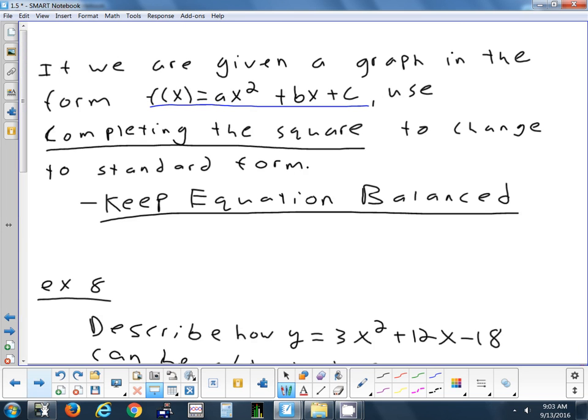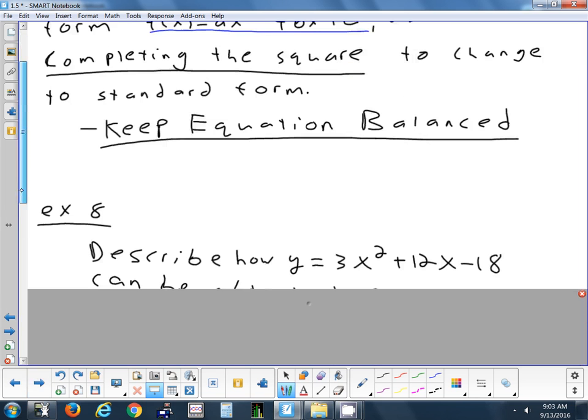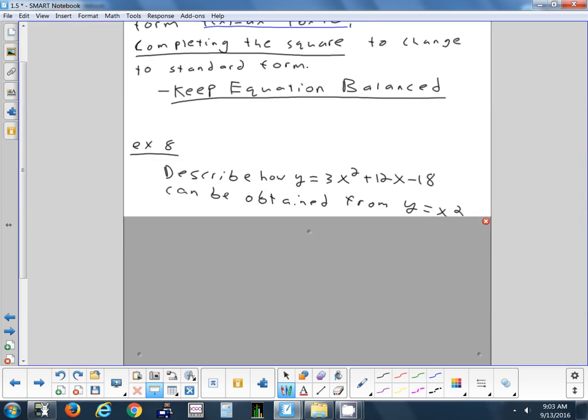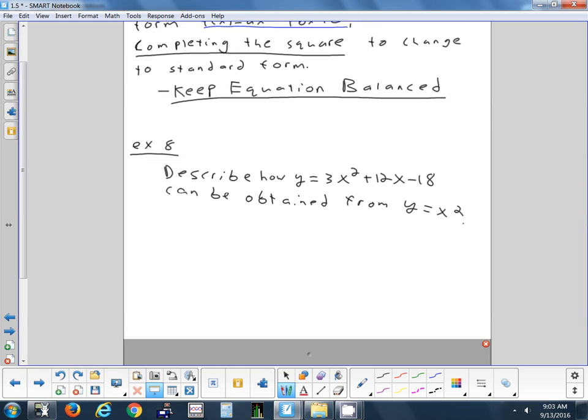Okay, so I'll go through an example completing the square rather than go through all the verbal steps of how to do it. We'll just do an actual example. Okay, and the big thing when you complete the square, just keep the equation balanced. Remember, whatever you do to one side, make sure you do to the other. Right, so this is the same kind of question they've asked me before. Just describe the transformations. I just can't do it right away.